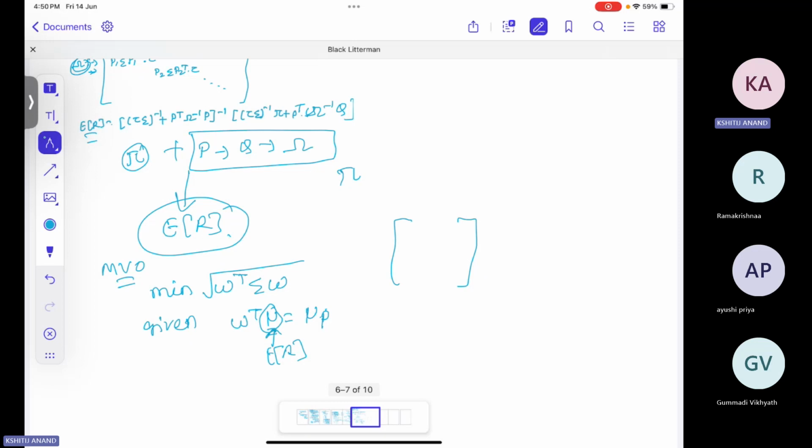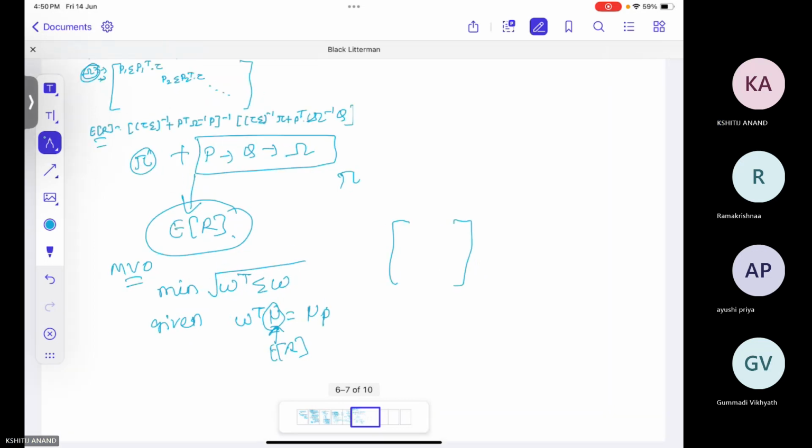For example, if you say that A is outperforming the market, the excess return of A is 9%. So basically, you have given a positive view about A, right? So you have entered +1 in the P matrix. Then you see that the weight assigned to asset A will be greater because you have expressed a positive view about it. So that is the benefit of the Black Litterman model. Got it, everyone? So this is the crux.